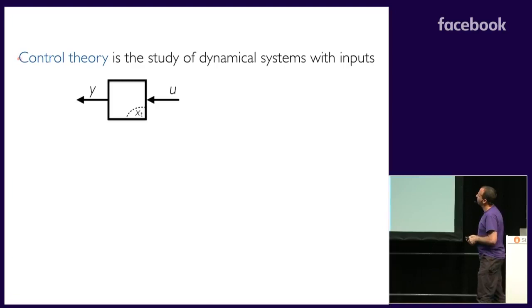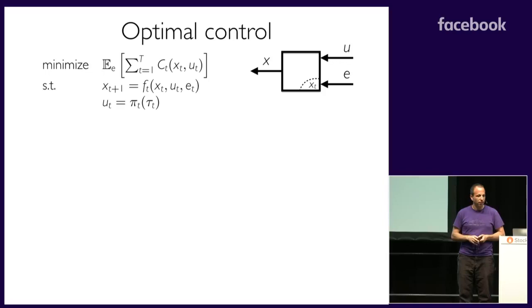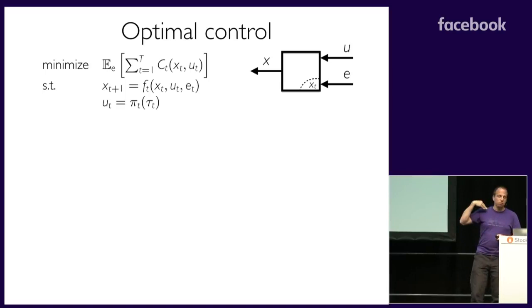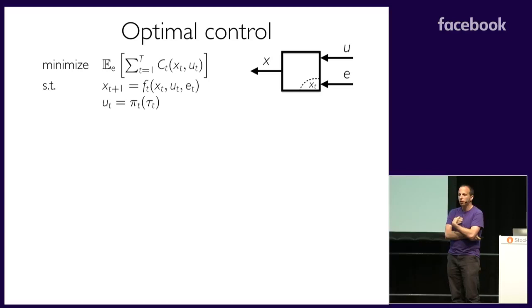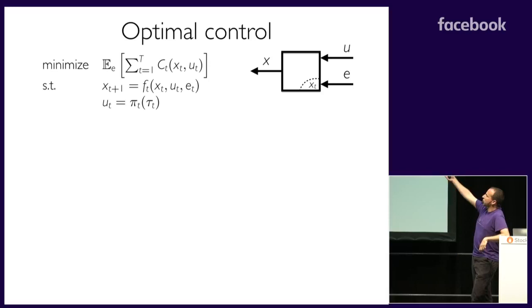Okay, so now optimal control. It's just trying to solve an optimization problem to make a control system do something. I have this input U. I want to find the U that gives me some properties out of the X's. So here I've broken the input up into two. There's U, that's the thing I can control. And there's E, which is some signal I can't control. E is some kind of either an error or exogenous input or whatever you would like to call it. It's something I can't control. And today, I will always assume that E is stochastic. It's always a random variable. You can make your life harder if you make it adversarial. Okay, so now we have a state transition function. That's a function of the state, the input, and the disturbance.